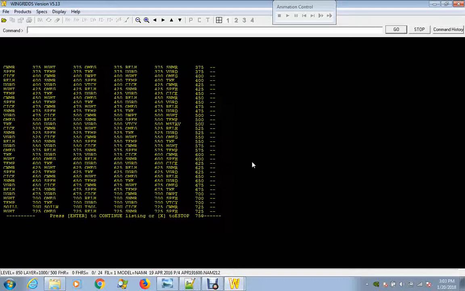The NAM, being a North American model, they project everything using the Lambert conic conformal. But when WINGRIDDS opens up a data file, it looks at the navigation that's embedded into it, and so it draws the map that is associated with that projection. And then it lists all of the data parameters that are grouped into that data, to that forecast hour. And we can look here.